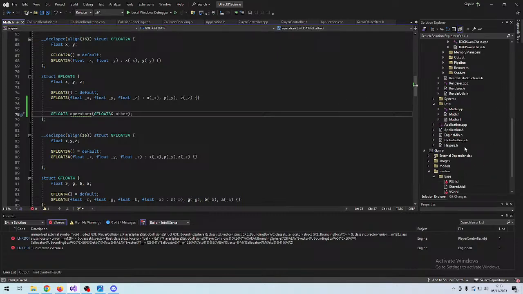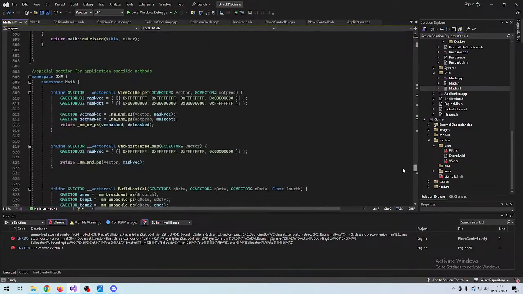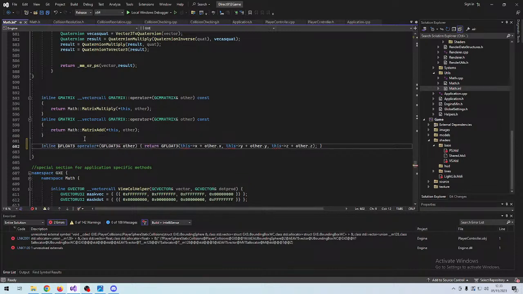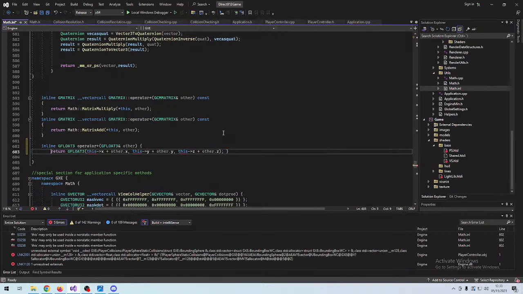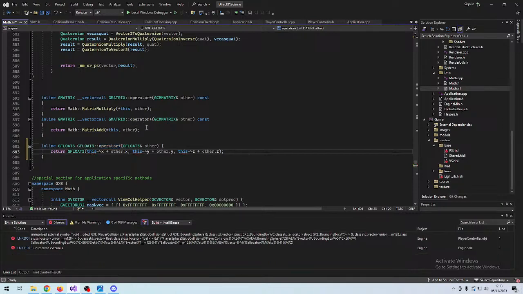And then inside our inline library here, let's do some operators. Where do we have our operators? We have our operators down here. There we go.